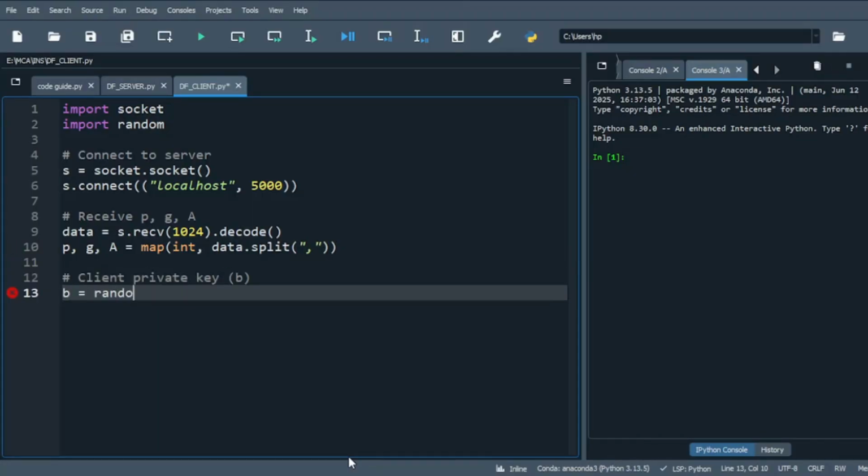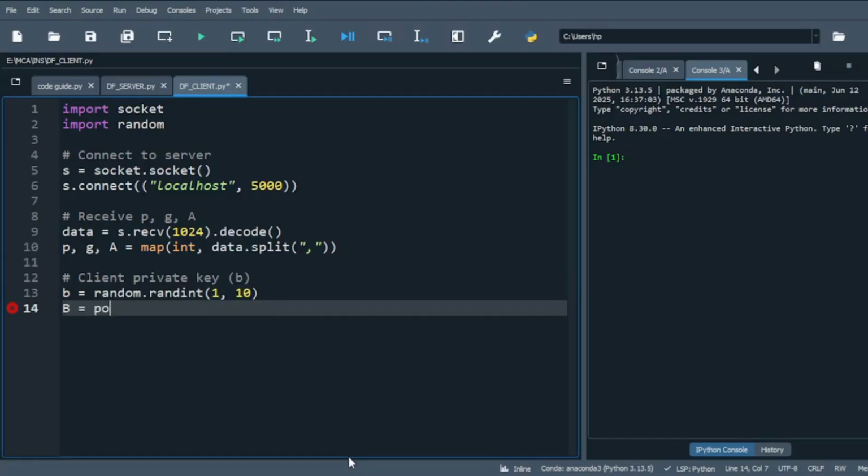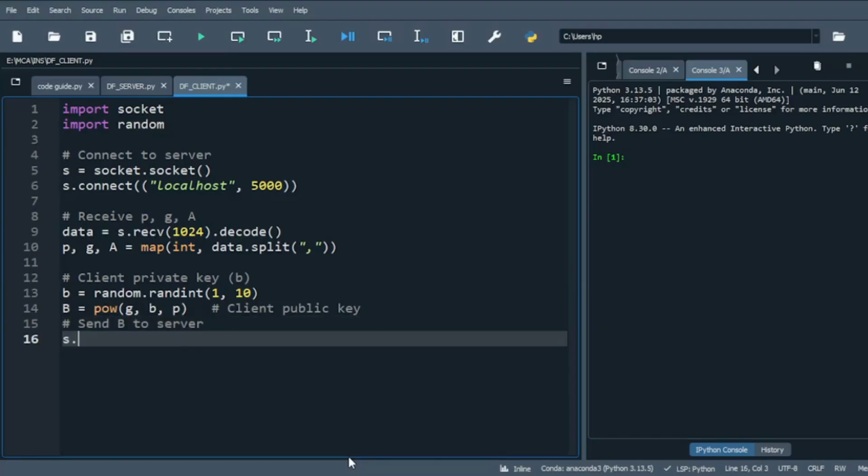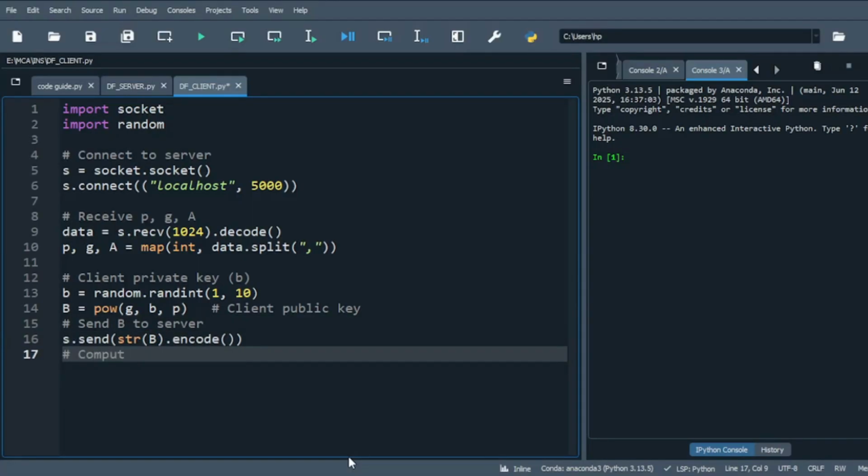Now the client is ready to generate the private key, and for that it takes a variable b and generates a random integer between 1 to 10. Now the client generates the private key b and computes its public key capital B equal to g raised to small b mod p, and sends it back to the server after encoding it.